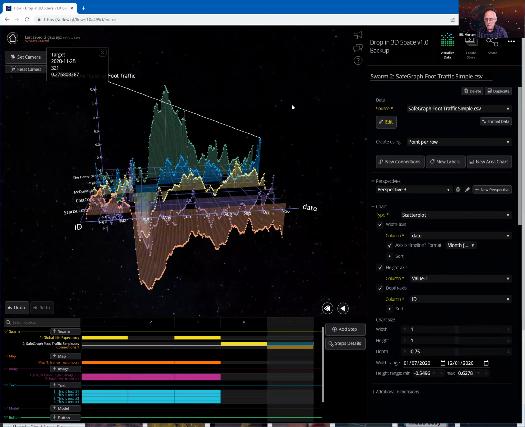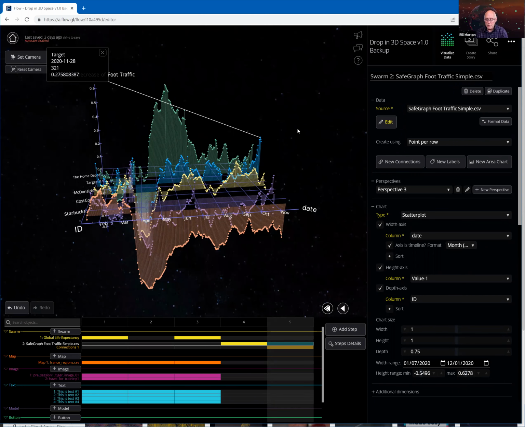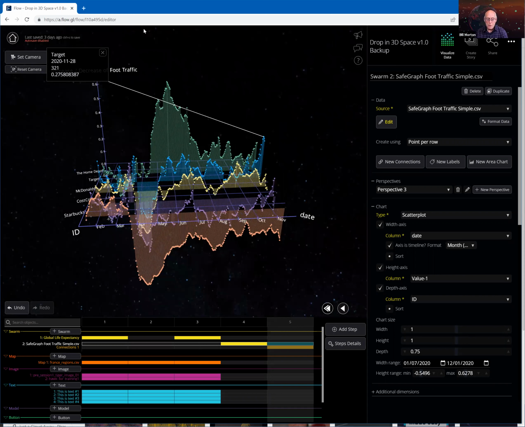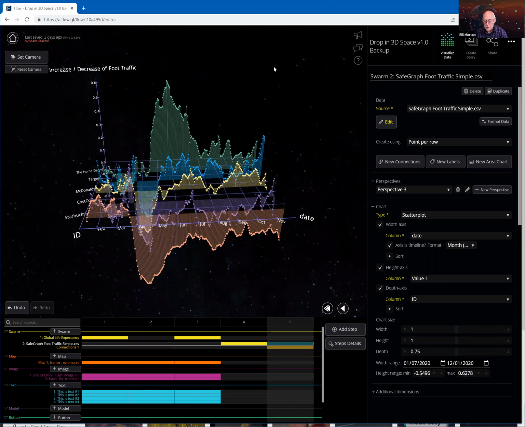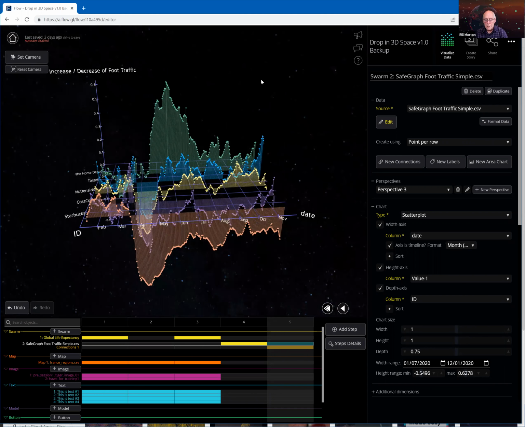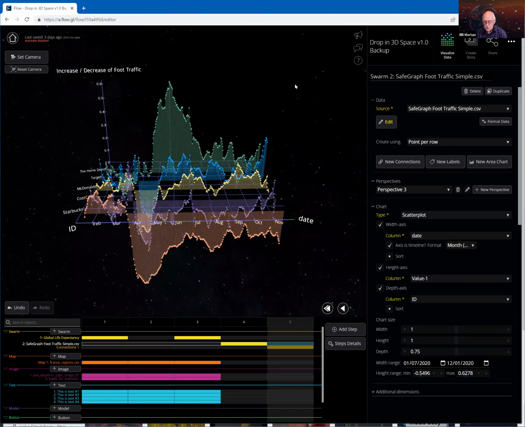So this is a 3D scatter plot. You've seen them before if you've been to some of these other sessions in the life expectancy context. This is more and more of a dollars and cents corporate context. So I just know every organization has curves like this. So I just wanted to provide that to you.